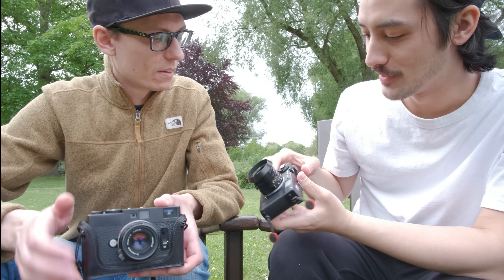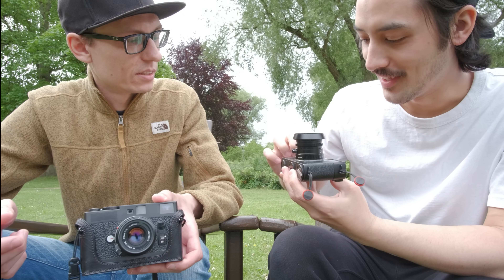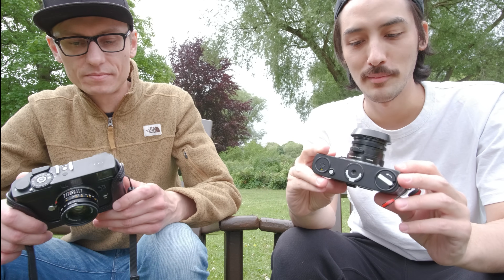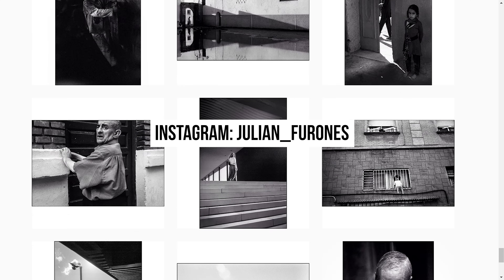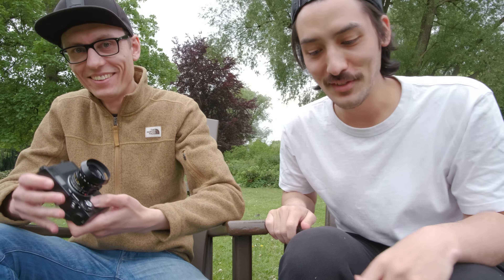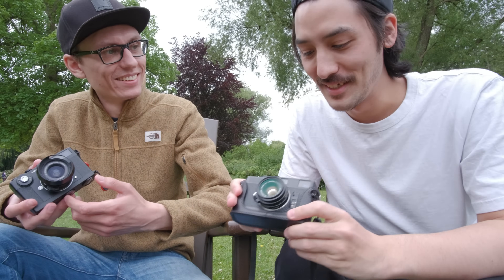To change the ASA value you need to press and turn. I actually know a guy who shoots the CLE — I think he's also a Leica ambassador — and he takes amazing photos on it; I'll link him in the video. I don't know many people who use the CLE for serious work. We just talked for 10 minutes and the camera shut off, so let's quickly redo the metering comparison: CL and CLE.